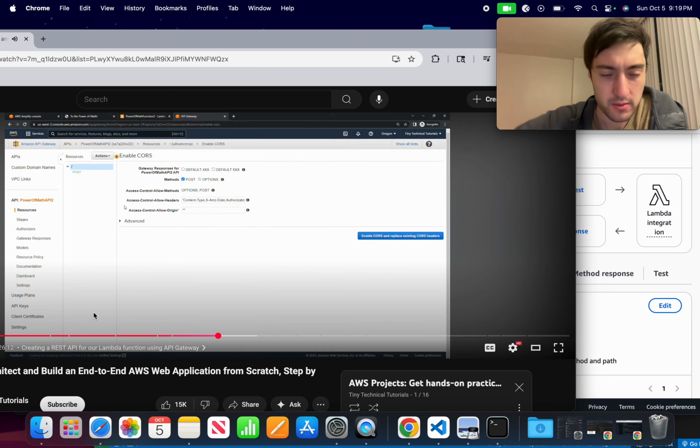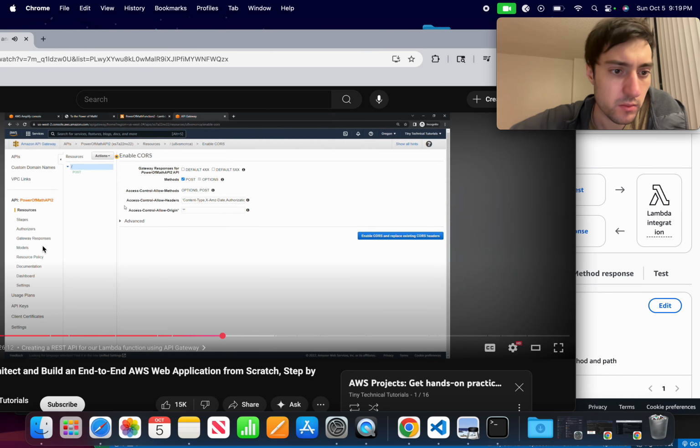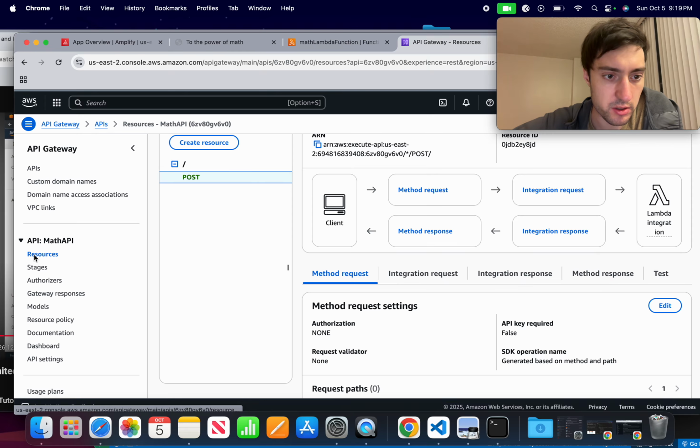And basically what this does is allows a web application running in one origin or domain to be able to access resources on a different origin or domain. So because our web application is running on API resources. API resources, okay.